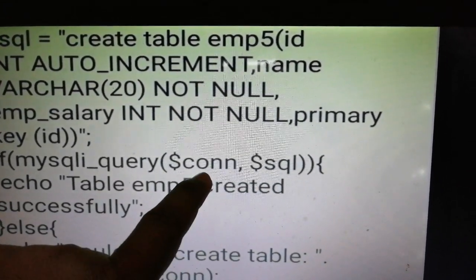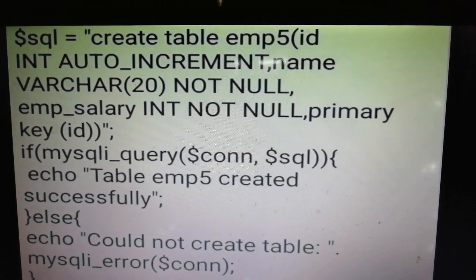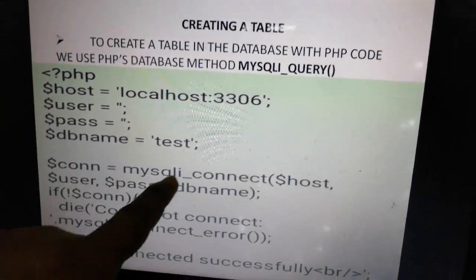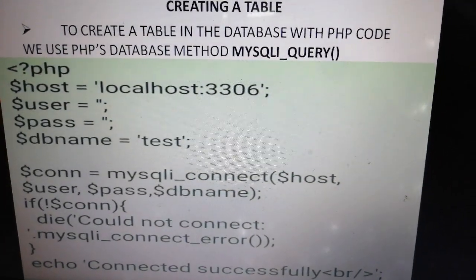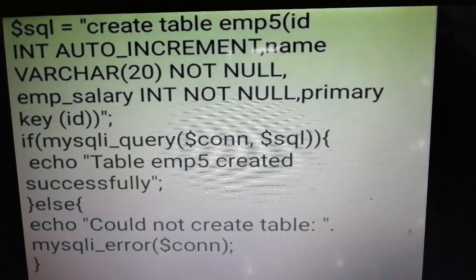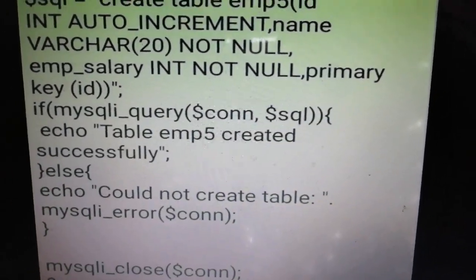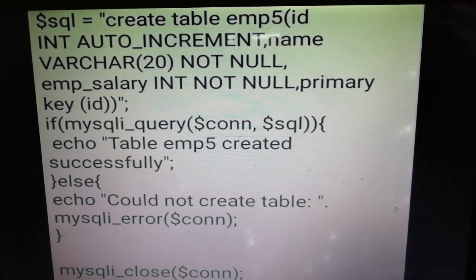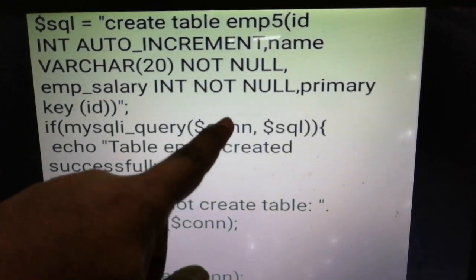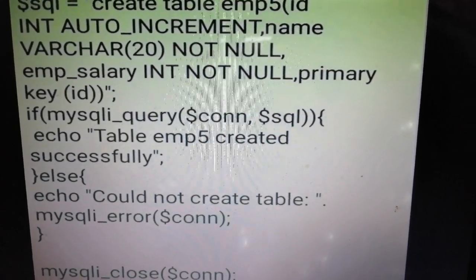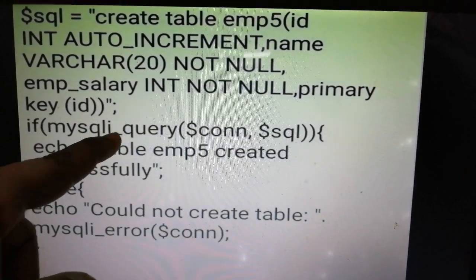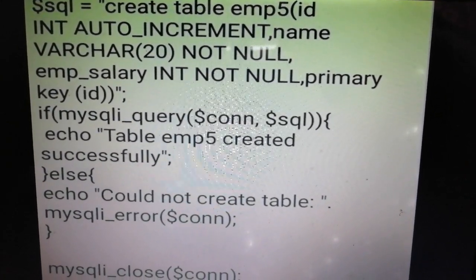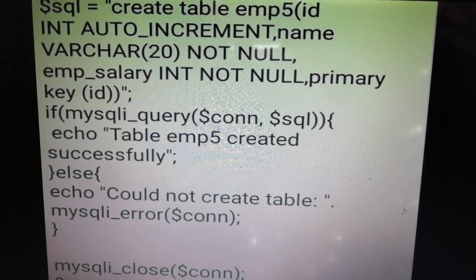Now mysql_query is the method that takes the two arguments. The con argument, as we represented in the earlier discussion, contains the connection value, whether it has been successfully connected to the database. Now mysql_query will execute the SQL query on the connected database. Upon successful execution, the method returns true when mysql_query gets executed.